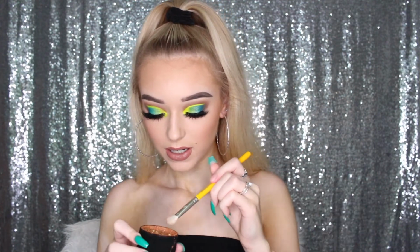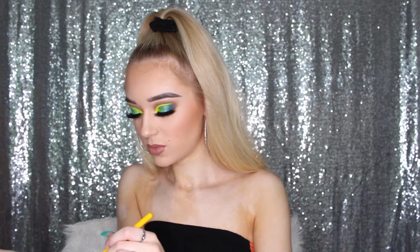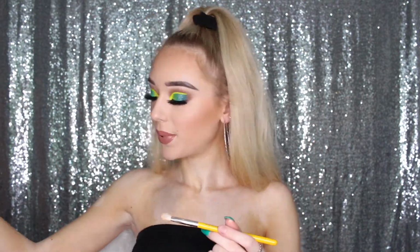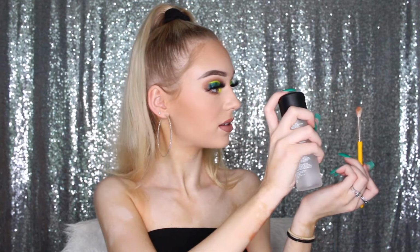So I wiped off the brush. It actually came off relatively easily. I'm not going to do a finger swatch this time because I just figured out after the first one that it's easier to do it with a brush. So here I'm going in. For the first one, I don't know if you could see how it's all over my leg. But this one seemed to swatch a little bit easier right off the bat. But the third one right there looks pretty similar to the one above it. So I'm going to go in again, pick up a little more, and I'll spray it with Fix Plus.